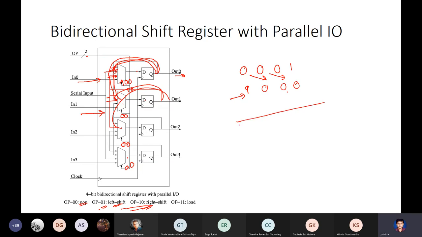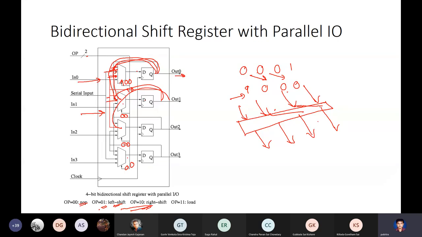If this is my input and this is my output, then when I'm shifting, it basically means I'm short circuiting. I'm using a multiplexer, just making the second input the third output and so on. I'm just shifting them.